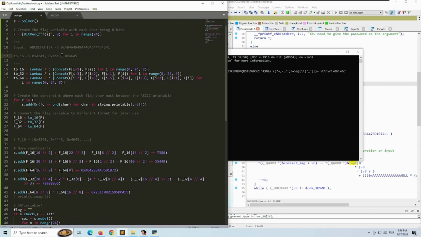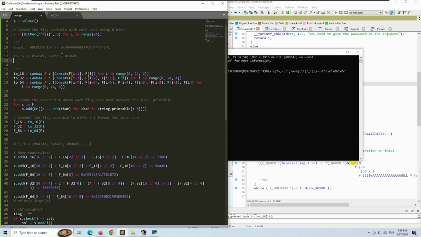is grouping them in 2 bytes per group, and 232 will be something like this.